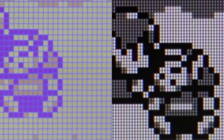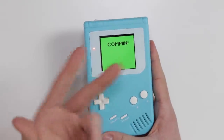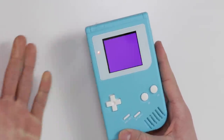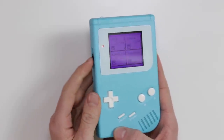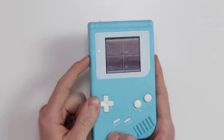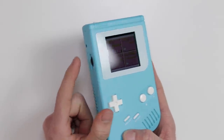All it does is just slightly reduce the obvious lines defining each pixel. It's such a beautiful thing — it is by far the best way for me to play Game Boy games right now. You can change the colour and when you turn it off it actually remembers the previous colour you had chosen. You've got the new contrast wheel on the side which is actually a brightness setting, and if you press that in, that's what's going to change the colours of your backlight. A really innovative design — everything feels very professional.